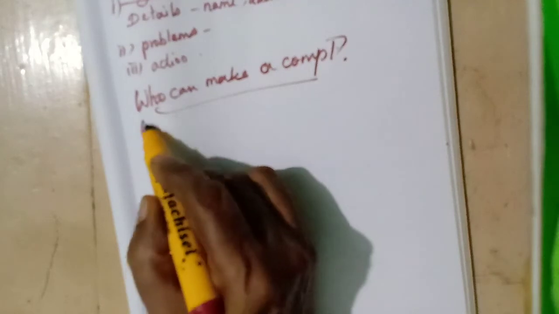Students, who can make a complaint? Either one consumer, or a registered voluntary consumer organization, or the central government, or state government, or any union territory, or many consumers together. If they are affected by the use of some products, a group of consumers can also make a complaint. So when the complaints can be made, they have to write a complaint. Even in a police station, if we go, we have to write a complaint and give it, isn't it?